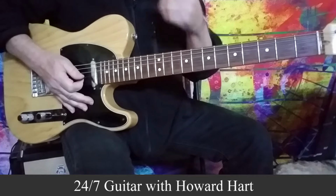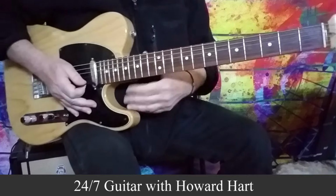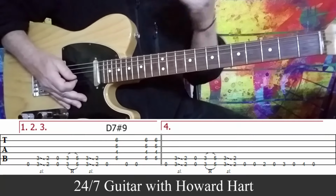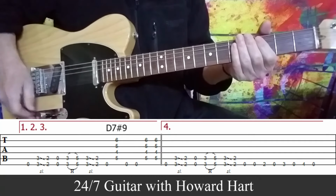All right, so let's dive right in. I'm going to turn the phaser off for the instructional part of this, okay? So I'm just going straight into the Rat and into the amp, okay? So once again, we're in drop D tuning. You can see the tab up on the screen, but let me play the riff for you nice and slow.